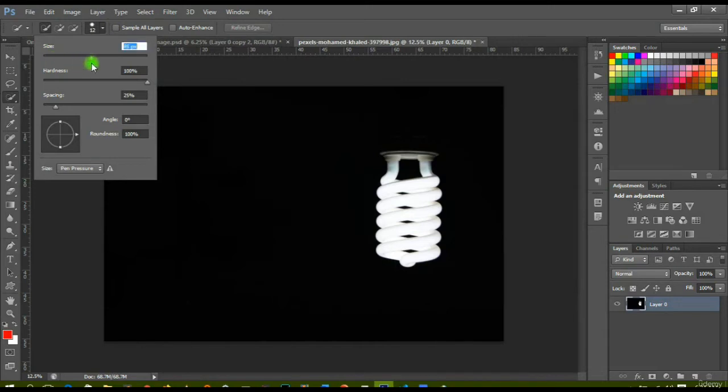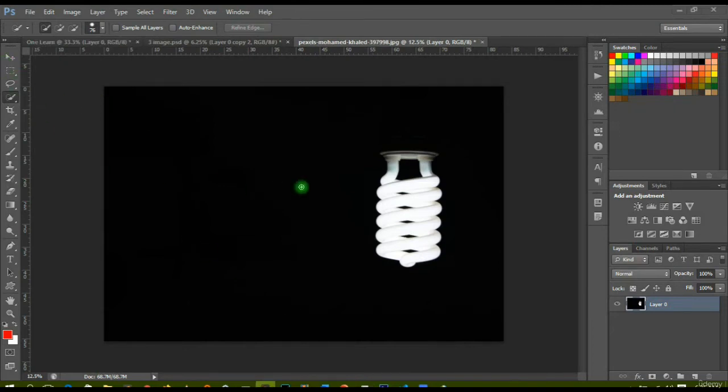So if you pick a larger size, you can see you'll be able to select a large area at a particular time. It all depends on how you want to work. If you want to remove a small area like this black space in between the white colors, you can. If you want to select this, it will be advised that you use a smaller brush.